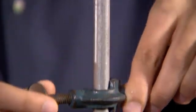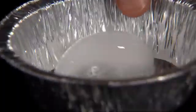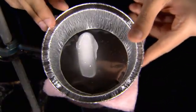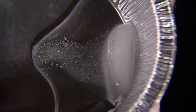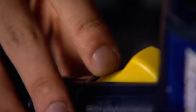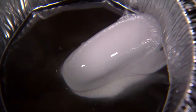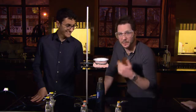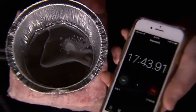One of the most promising applications for aerogel is as an insulator. Mark first uses a regular piece of pink fiberglass insulation to protect an ice cube from a heat gun at full blast — it takes about eight minutes for the ice cube to fully melt. He then performs the same experiment with insulation coated in aerogel crystals, and with aerogel the ice cube lasts more than twice as long.